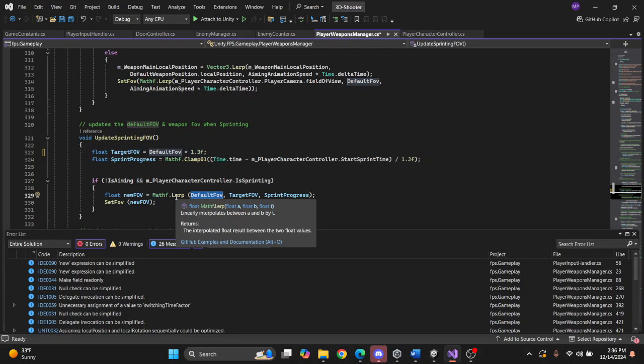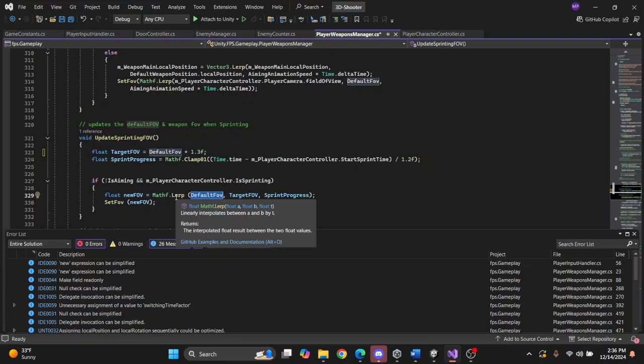Every frame, you reach this update sprinting FOV change, and it goes, okay, let's interpolate. Let's say A gets to 63 FOV in one frame, and we're going to continue until we reach our target FOV, which might be something like 75.